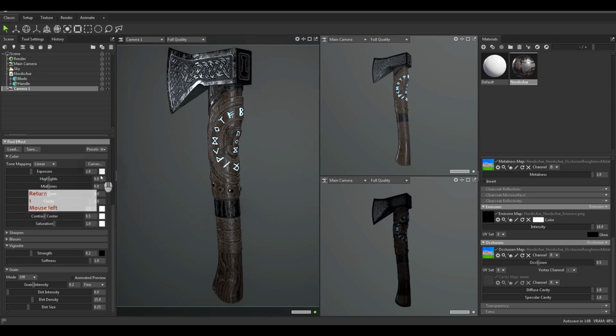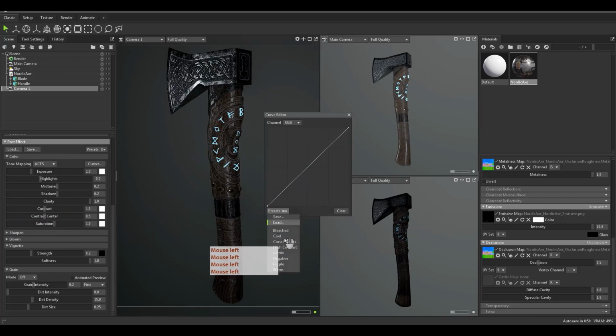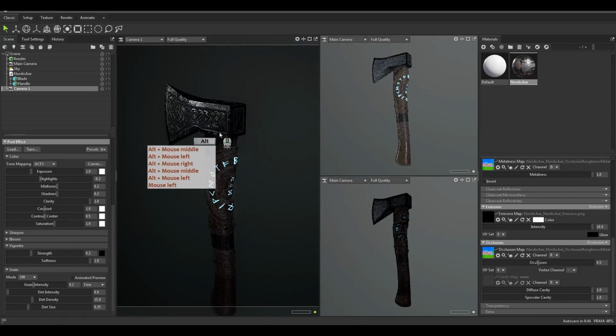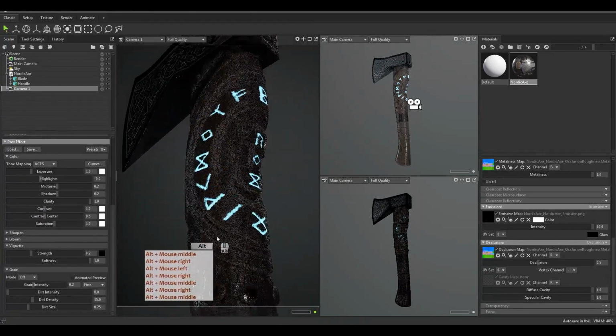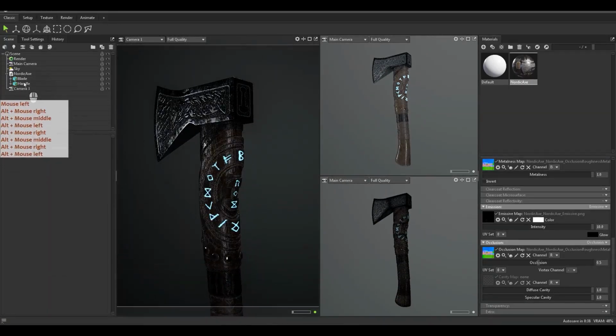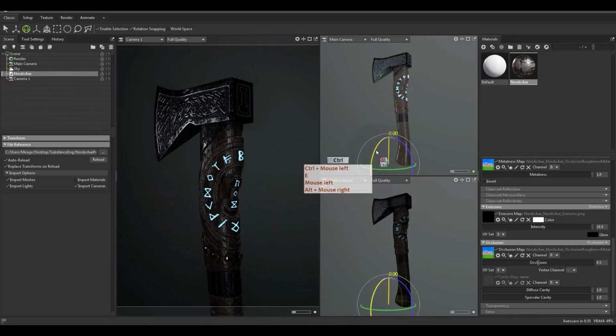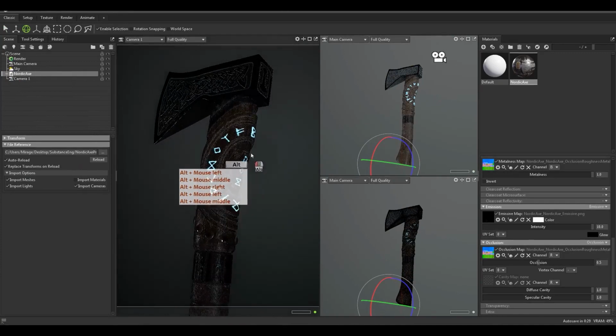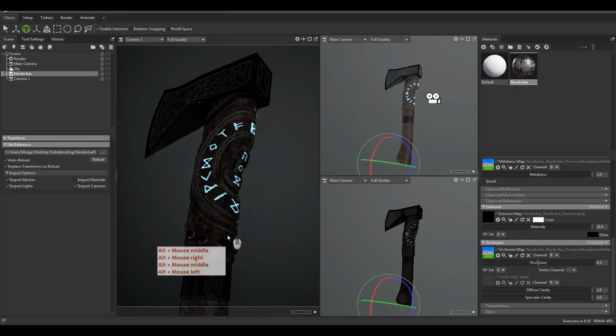And let's set negative 0.2 for highlight, positive 0.2 for midtone, and positive for shadow. Tone mapping to ACES and curve to high contrast. So this is the setting that I'm going to apply for the rendering section.